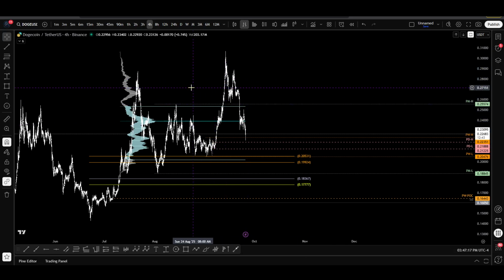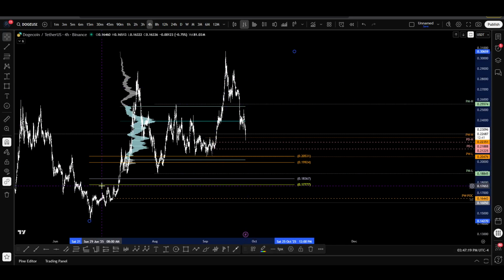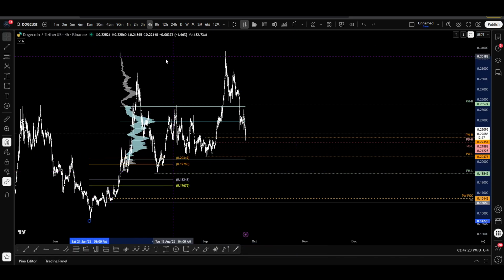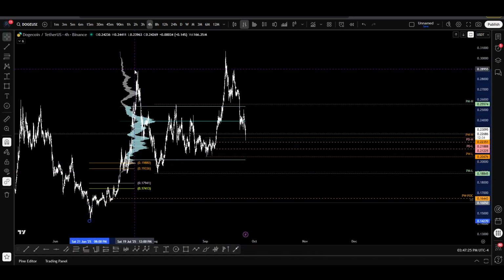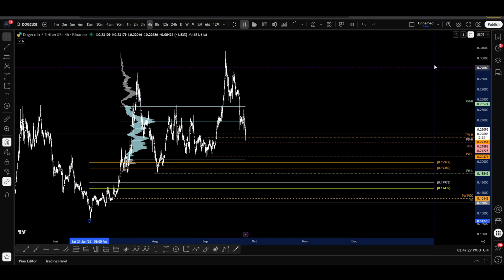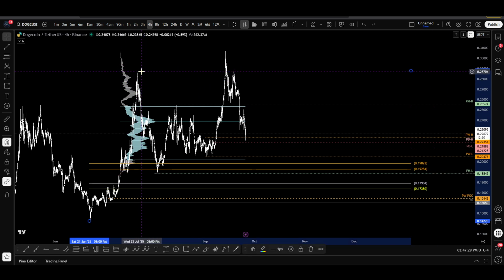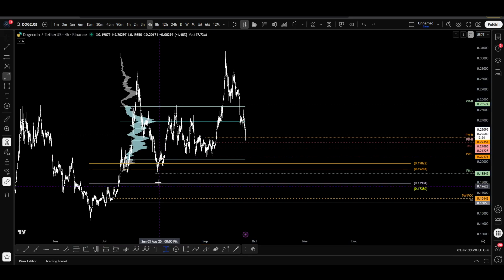And one thing to keep in mind here, these golden pockets or Fibonacci levels are well respected, because if we go here and we pull from the lows to the high, right, this high, we pulled it all the way over, right, following this high, you can see price came down, tapped the golden pocket, and then what did that give you? A 30% bounce, right?